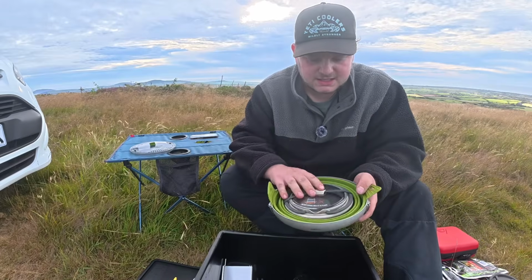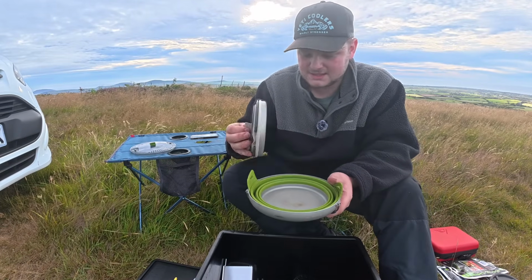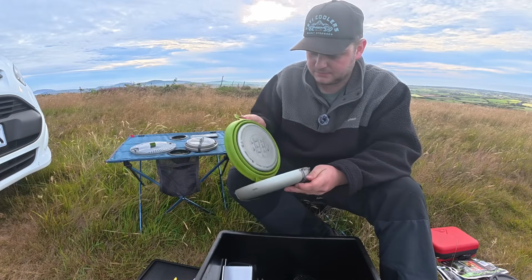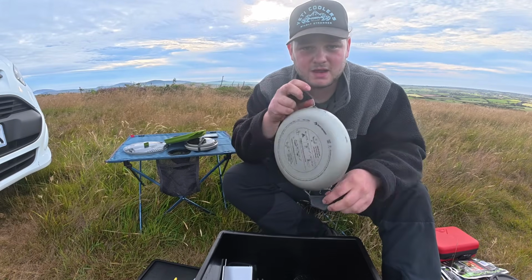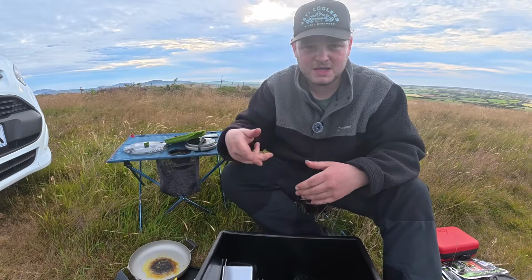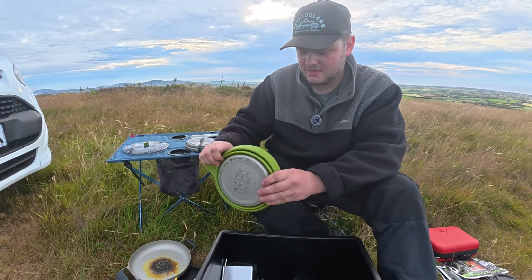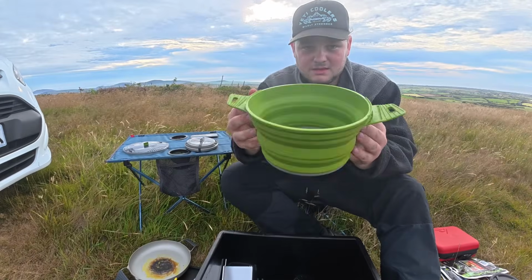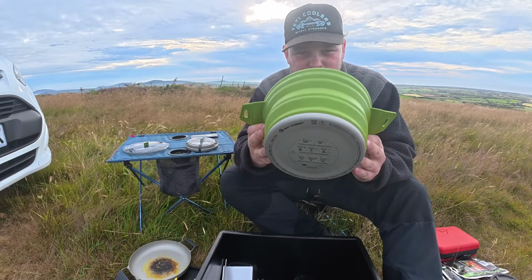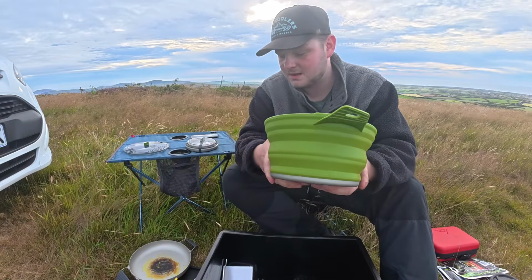So in this kit, this is a Sea to Summit compact kit. What you get is, we'll start from the bottom, a frying pan, which sits obviously on your burner: bacon, sausages, fried bread, fried eggs, whatever you want. Then you get a really good deep pan or saucepan or whatever you want to call it. Pasta goes well in this. This is what we do majority of the time in this anyway.